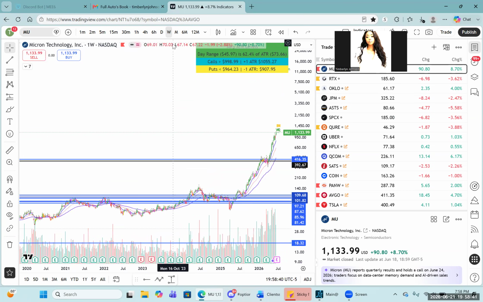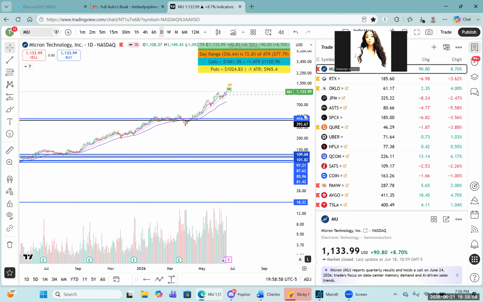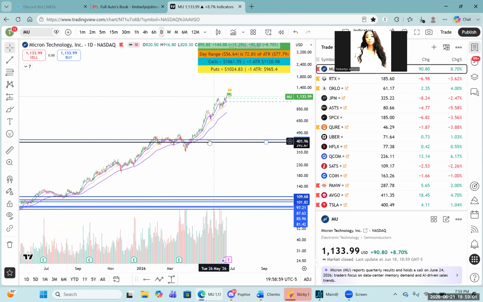But yeah, MU, I'll tell you guys right now, if you do bet on earnings, they actually have a price target of 1,500. So, like I stated, this can go either way. A lot of people obviously banking on MU going up. It could definitely go up, but it can also go down. And if we go down, we have a way to go down because we've just been up and up and up, as you guys can see.